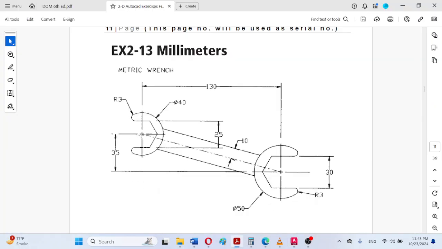Our next task is to locate this right jaw. There are two techniques.